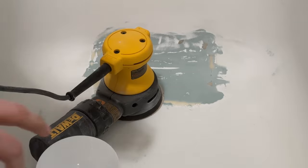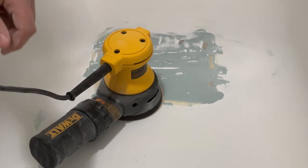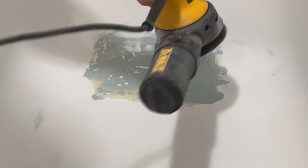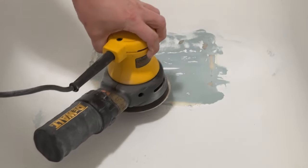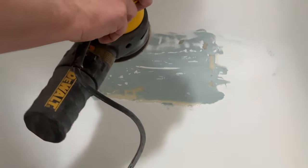My apologies here, guys. Let me get this out of the way here. I got a lot of cleanup to do. It is all over the place. Anyway, I screwed up here. I didn't put the filter on here, or I must have bumped it and it came off. That could have been too, but here we go with the 120 grit.